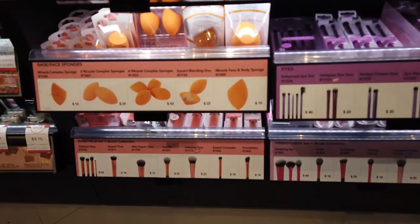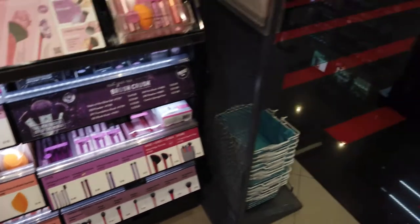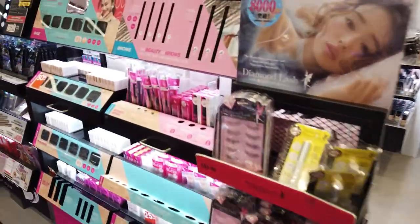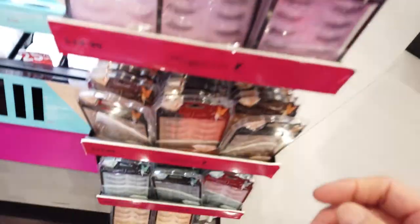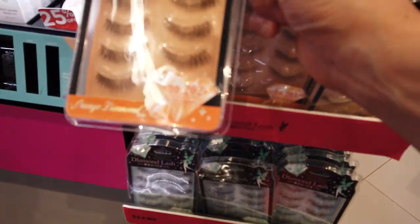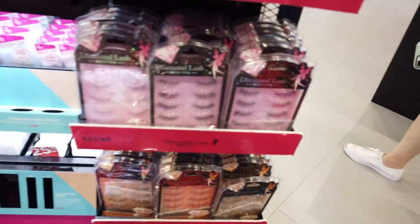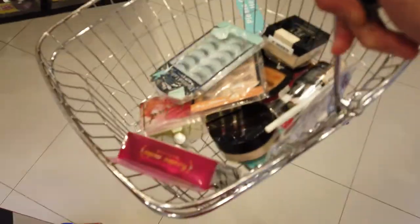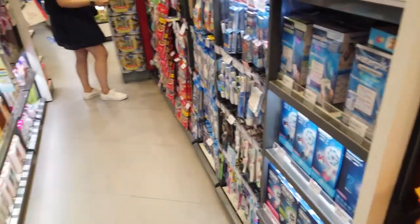Real Techniques sponges and brushes are really, really good, but I'm not going to waste money on brushes since I've got tons. I'm going to use my own. I think I will challenge myself and use these lashes — for the fullest. Okay, I'm done. Got my shopping — I'm going to try a full face of nothing but drugstore makeup.